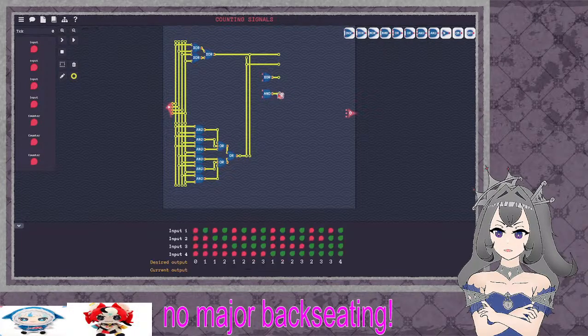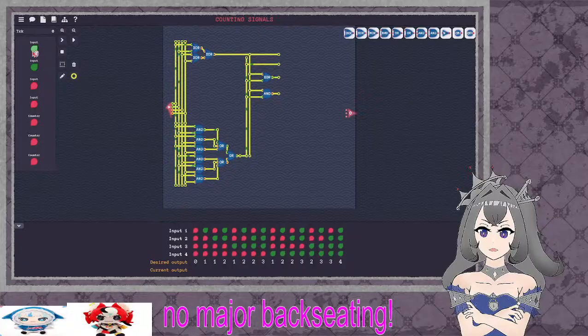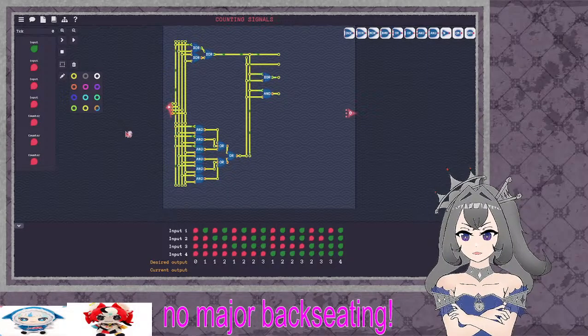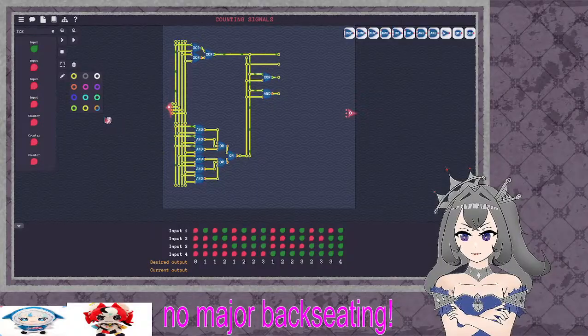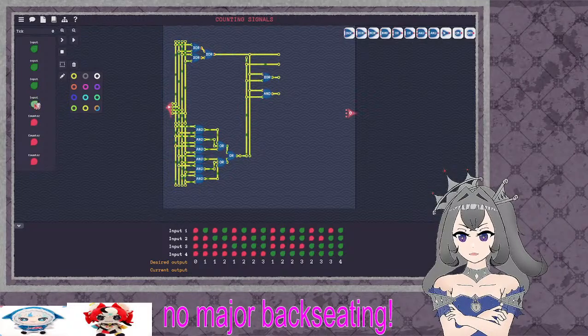Okay, if I do this, 1 should light up at a time. One, two. Wait, hold on. So this is 1. Oh, this is the XOR gate as well. 2, 3, 4. I think I'm just making this more complicated.